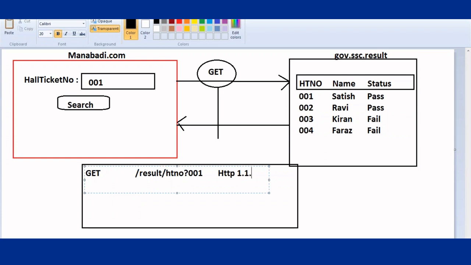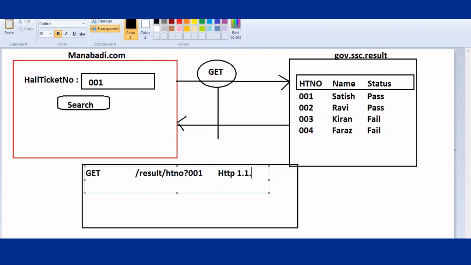If anybody is making a get method, in the message there will be no body. When do you go for a get method? When you are trying to retrieve the data from the server. When you are requesting the resource which is in the server, you are not making any changes on the database. You are trying to retrieve the data from the database. That is a get method. If it is a get method, there will be no body. Then if there is no body, how do you send the requested data? By using the URL. So what is the method type here? Get method. I hope you got my point.